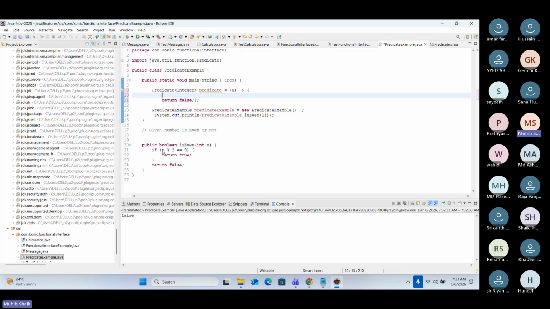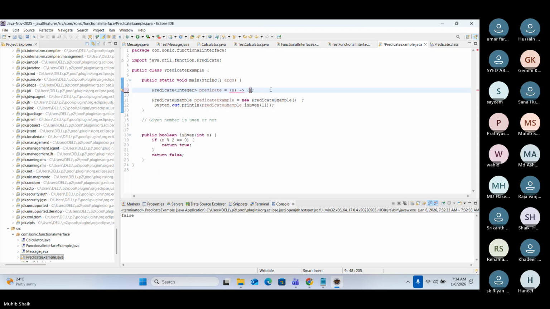Simple. This parameter I am passing, this n, and here also the same n, n percent 2 equal to 0. So this condition will return.